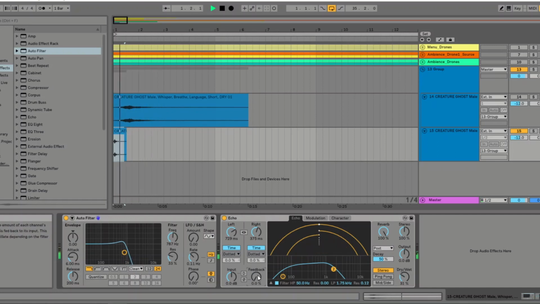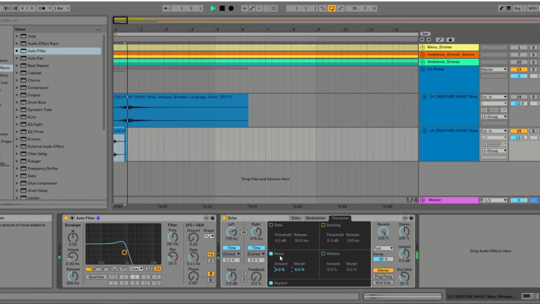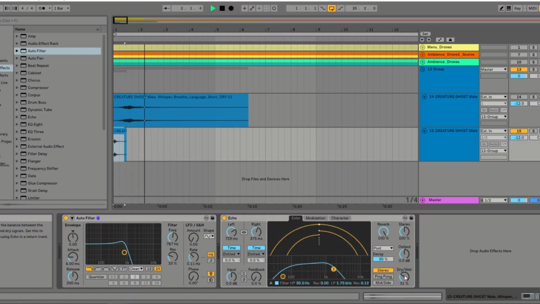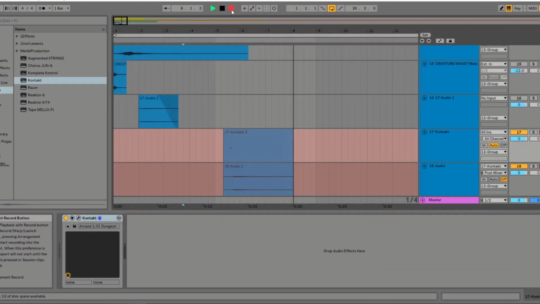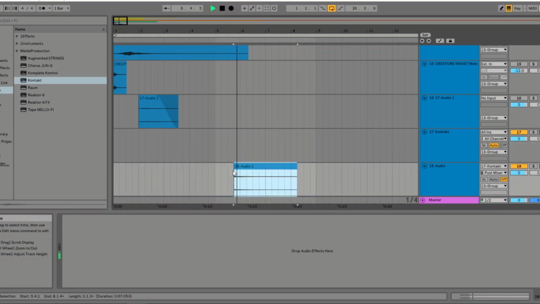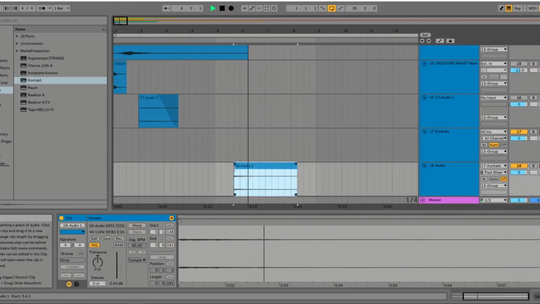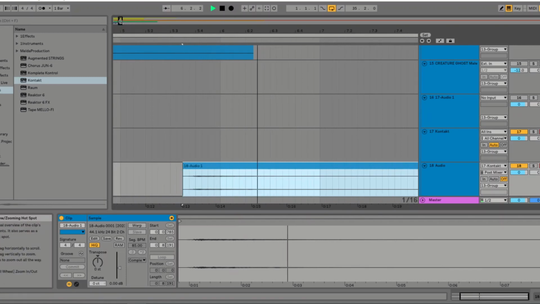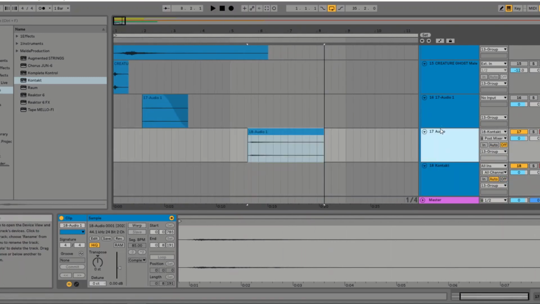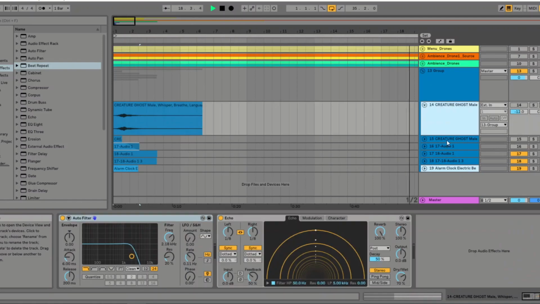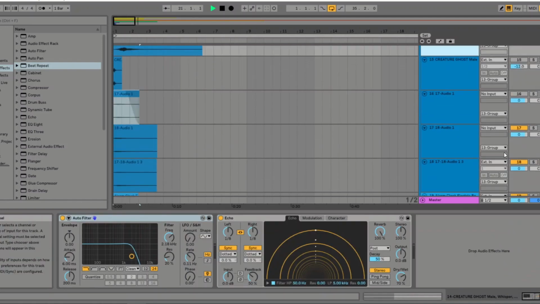I took some whispers, transposed one a lot down and one up. I used a few sounds from a contact library and an alarm clock sound. I made it all quiet, rolled off all the high frequencies and made it more narrow, and then ran it through an echo plugin to give it a feeling of being far away.